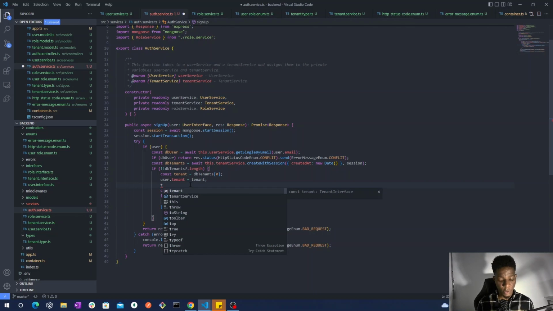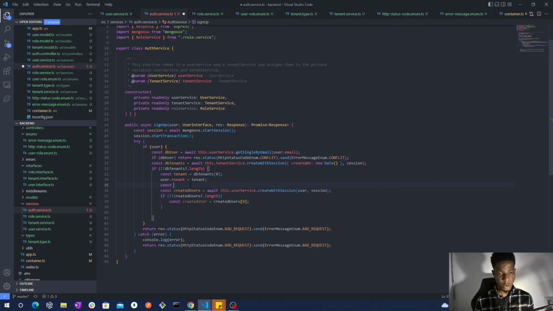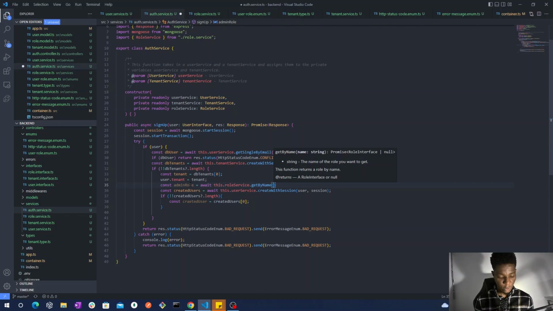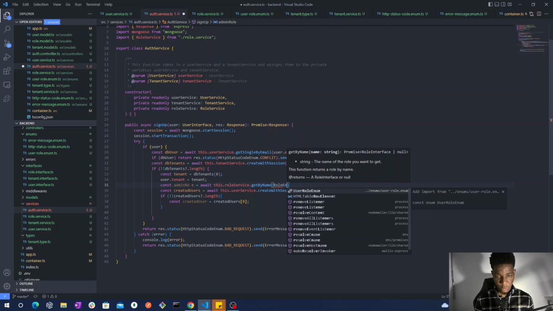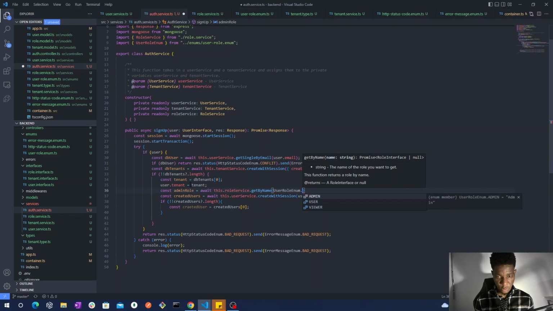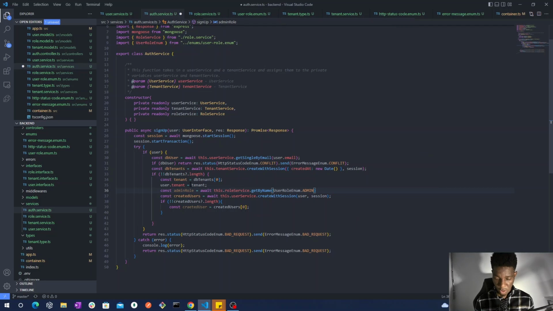So now we will just get the admin role like this with this role service get by name, and now we will call the role enum to get the admin role.